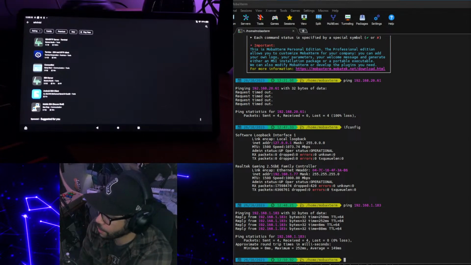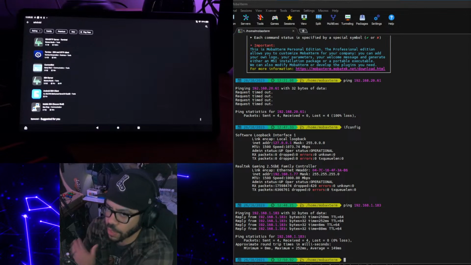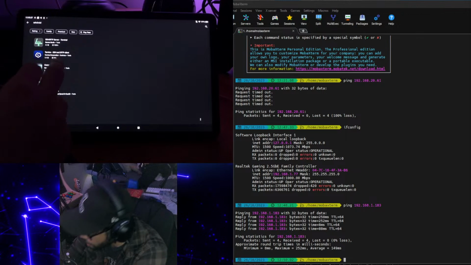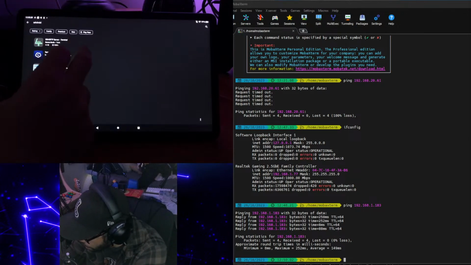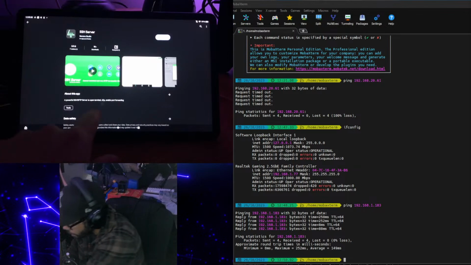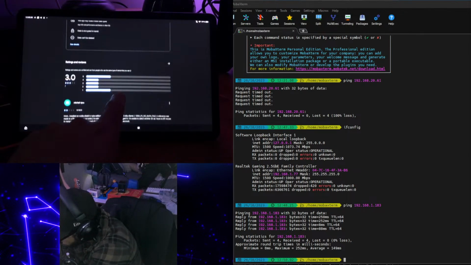So I'm asking it for some free SSH server applications. See what we get here. Or I just pay the $199. I mean, I want to have this feature.